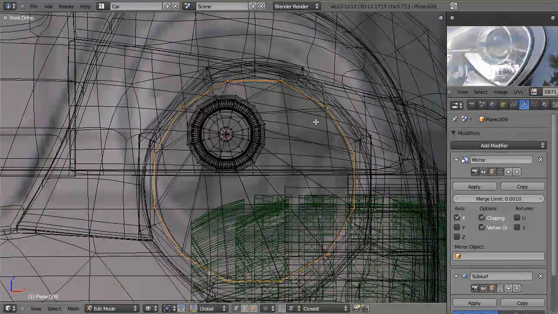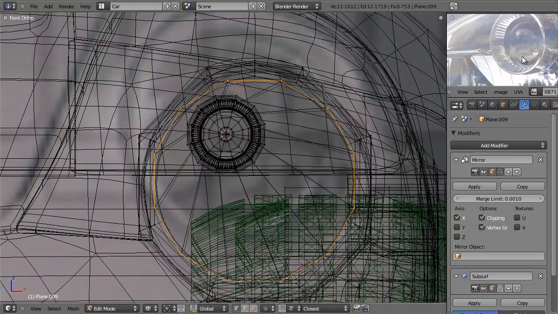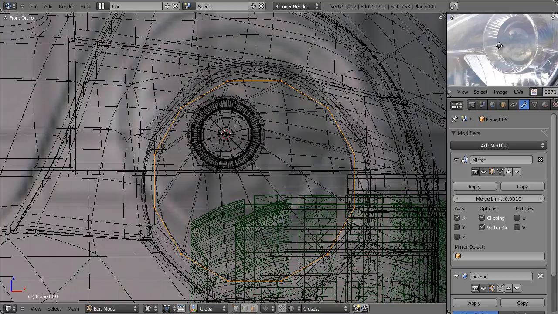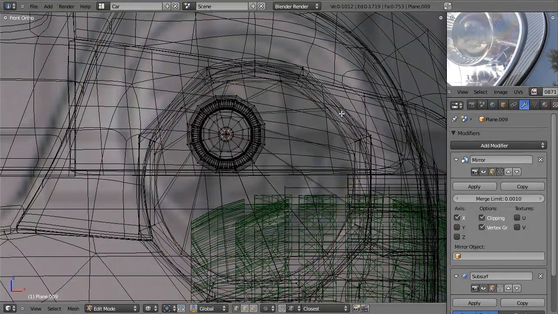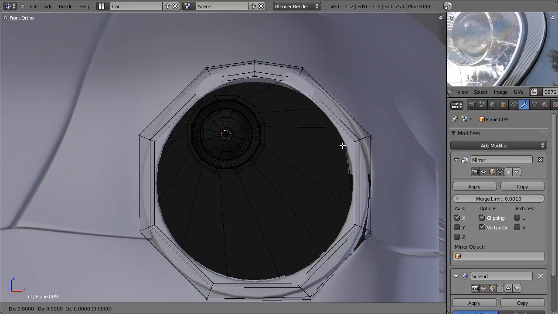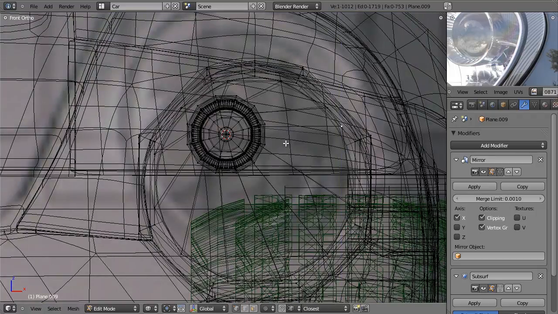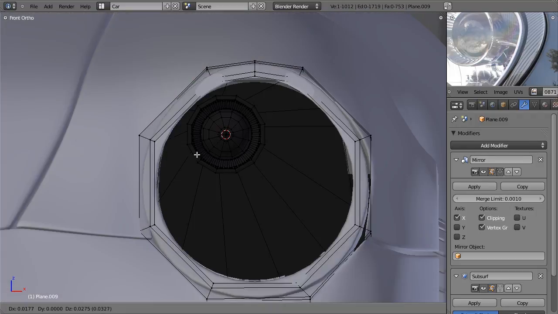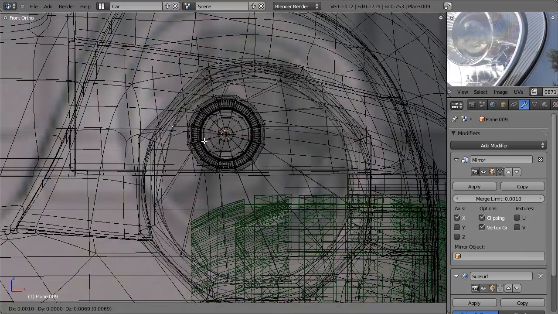I want to go ahead and manipulate some of these edges, because you'll notice here, we have a seam right here, a seam here, and a seam here and here. So what I want to do is I'm going to go ahead and take this vertex, I'm going to pull it up till it's pretty much straight, about like that. I'm going to do the same thing with this one.